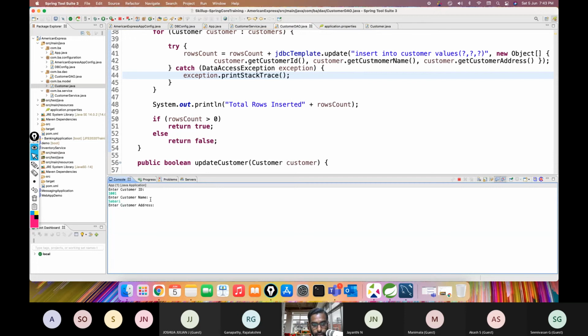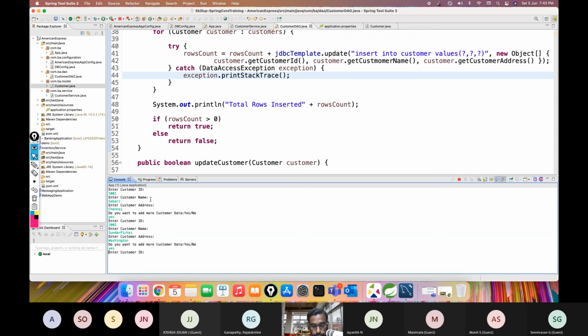Sabari. Address Chennai. Do you want to continue? Yes. 1002, Sundar Pichai, Washington. Do you want to continue?